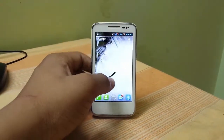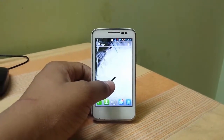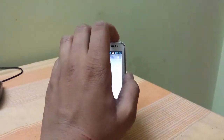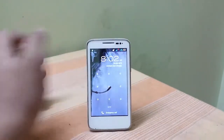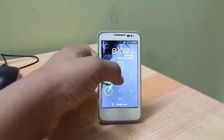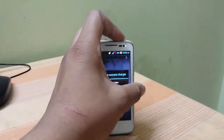This only works if you have root and a recovery installed in your phone to flash the zip. This is my lock screen — I'll put a pattern on it, and this is my pattern. After putting the downloaded file on your phone, you need to reboot into your recovery to flash it.